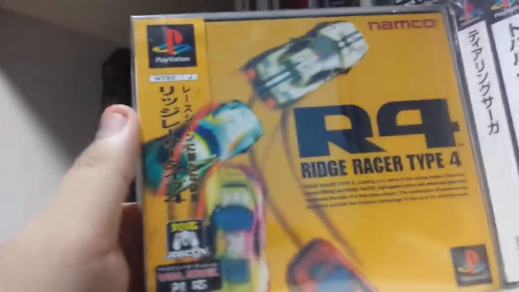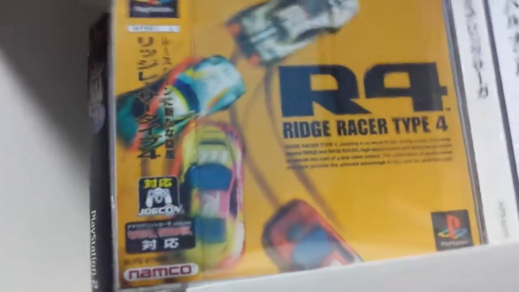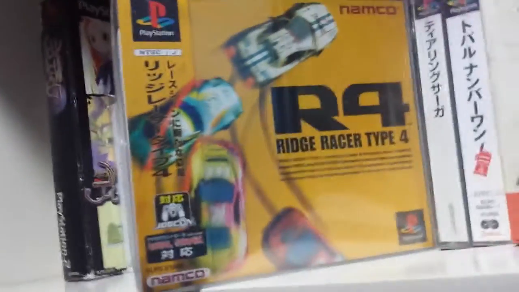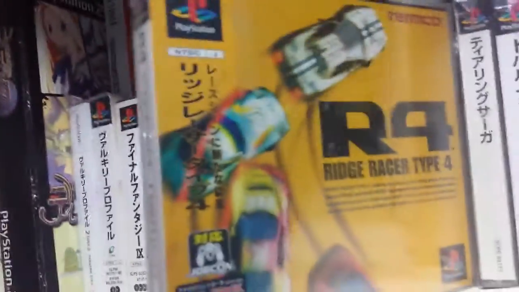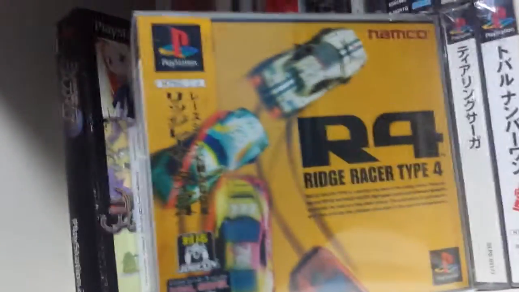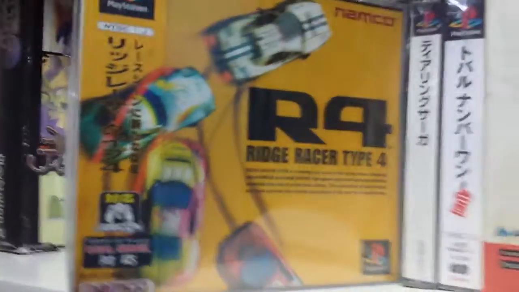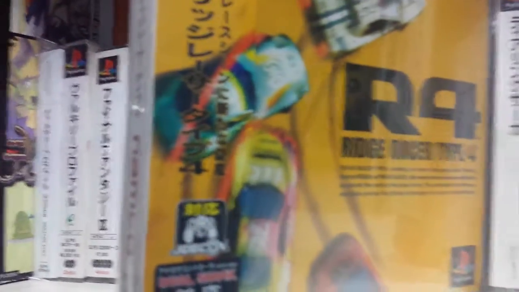What's really nice about Type 4 is that it not only includes Type 4 itself, but also an extra CD that contains an updated version of the original Ridge Racer, at least in the Japanese one. I don't think it exists in the Western release, but it also contains a bunch of demos for other games, including Tekken 3 and Tales of Destiny. It's just unbelievable the value that you can get.